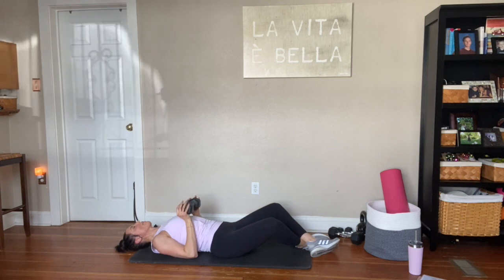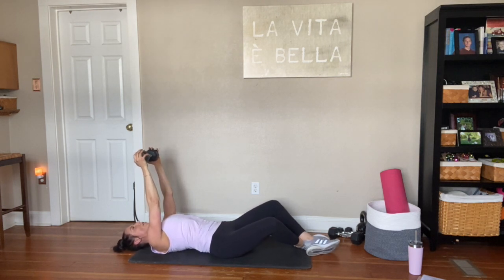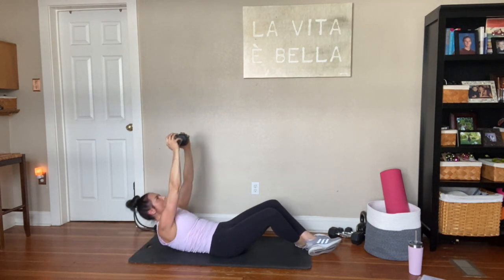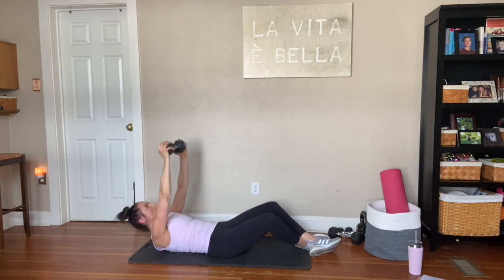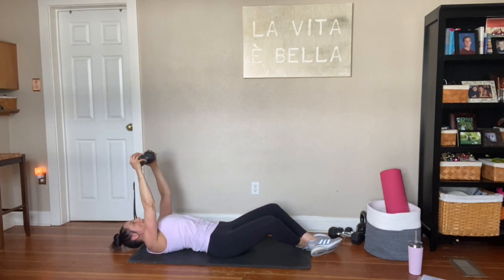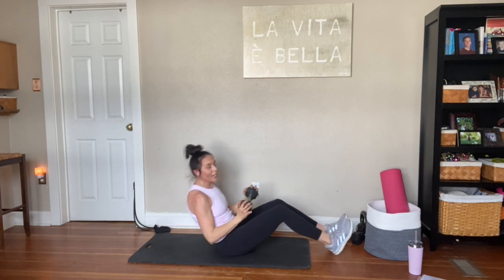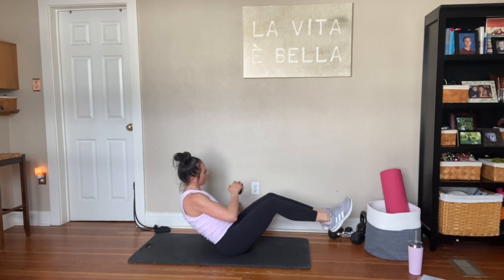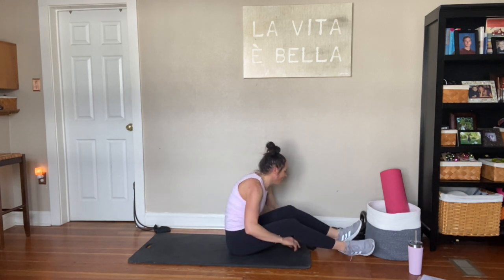Beautiful. All right, just drive it up to the ceiling. Push your lower back down. If you want to diamond your knees, you can. Focus on those lower abs. Four, three, let's go. Perfect, guys. All right, pull those knees up. You got this. And awesome. All right, on your band.